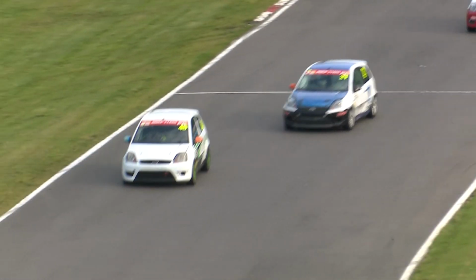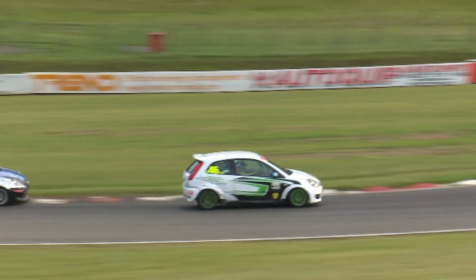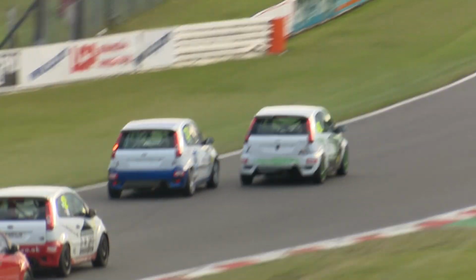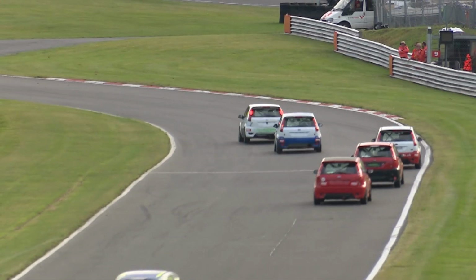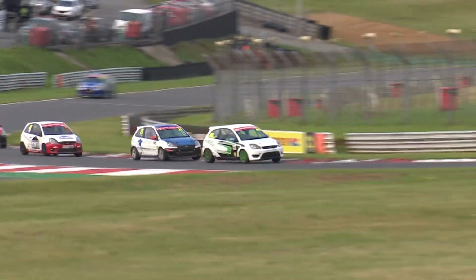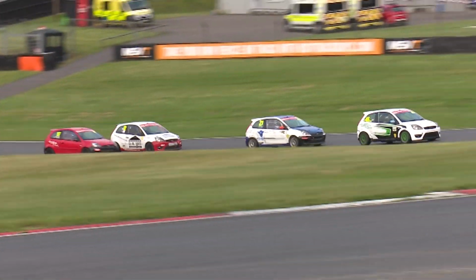Isaac Smith is going to try and pass Jamie Going to get the overall win if he can on the tarmac, but remember he's got that penalty. The battle for second place on the clock is right behind as Isaac Smith is having a look in that rebuilt car, looks down the inside line, goes on the grass, comes back onto the tarmac. Jamie Going holds on to the race lead. It's David Nye who looks secure now in third place on the road, second on the clock.